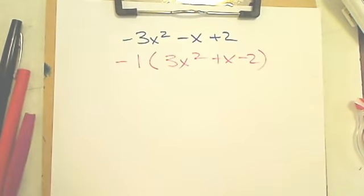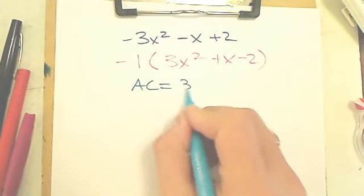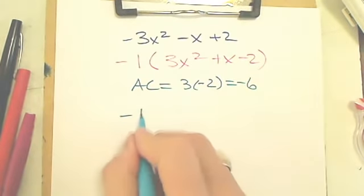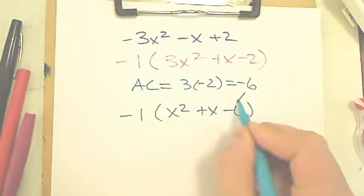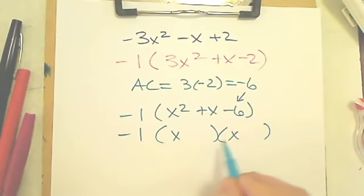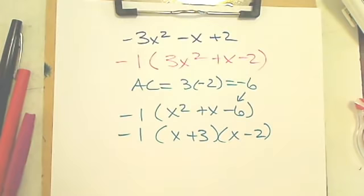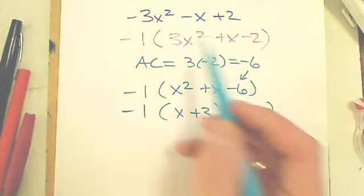Yep. What's A times C? Negative 6. 3 times negative 2 is negative 6. Okay, what's my new equation? X squared plus x minus 6. What factors of negative 6 add up to positive 1? Positive 3 and negative 2. Bring back the A, the positive A.